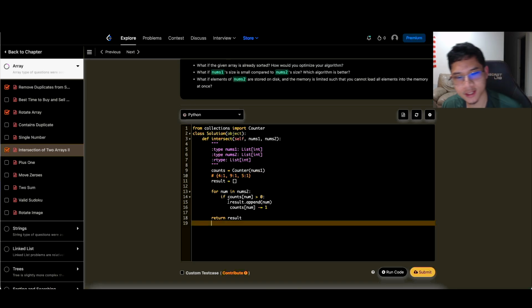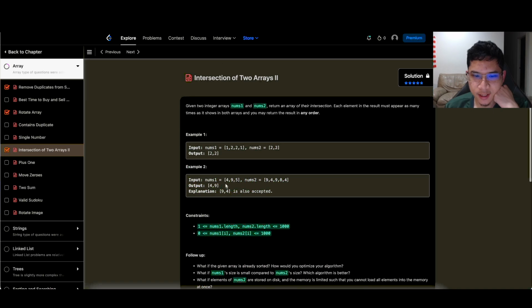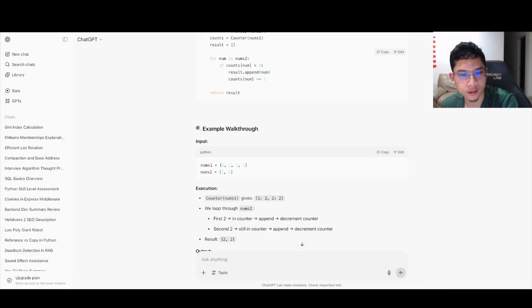Okay, so you know what that tells me? That tells me that I didn't need the window, because I thought these numbers had to be next to each other. I thought, oh, it's either you have 4 9 in this order, or you have 9 4 in the reverse order. I didn't realize that it truly meant that the order does not matter at all. Okay, that's unfortunate that I did not realize that.